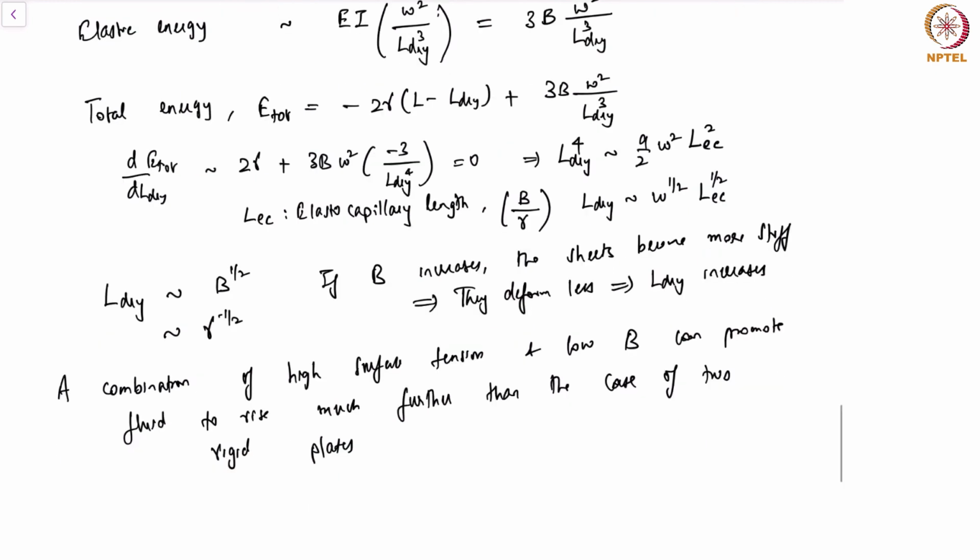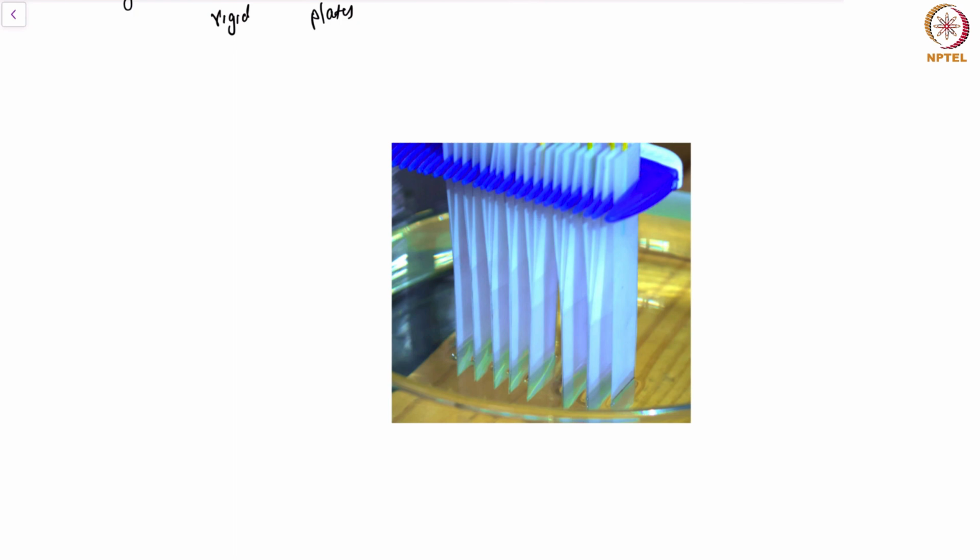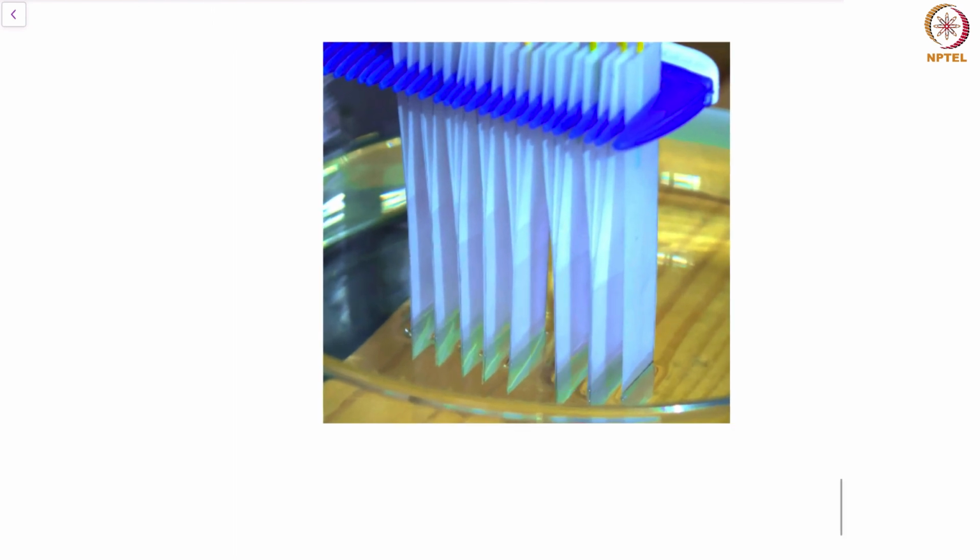This is a crude experiment that we've done in the lab. The idea is the following, and I hope you can see this carefully. This is a very crude experiment, primarily for a demonstration. We have taken thin strips of plastic sheets which are very flexible, and we've stuck them in the gaps of a hair comb to give these sheets uniform spacing. Once you do this, in the dry state you have just parallel sheets.